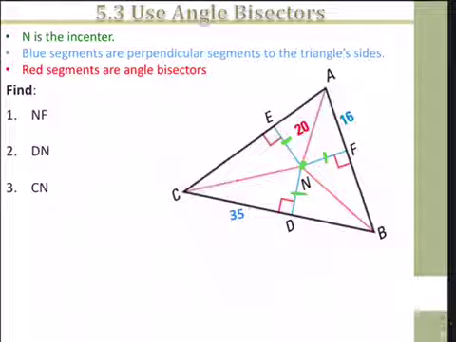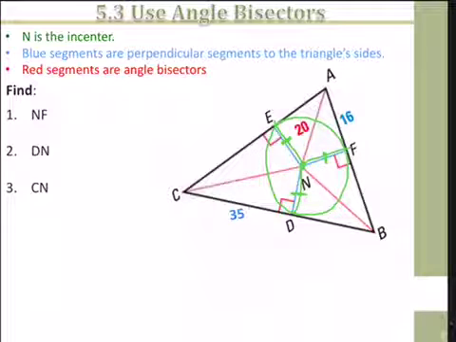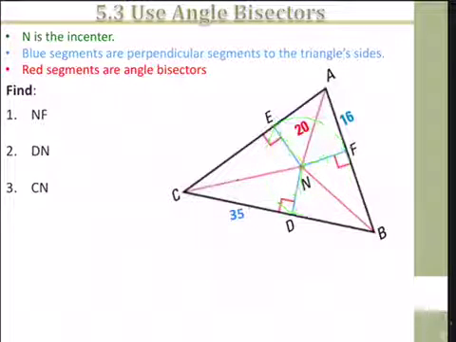And if I were to draw the inscribed circle, which I'm going to do poorly, yeah, there it would be, where EN and NF and ND are all radii of that circle. That was an embarrassing drawing, so I'm just going to get rid of it again. Okay, so let's keep all this stuff in mind when we actually answer the questions here.